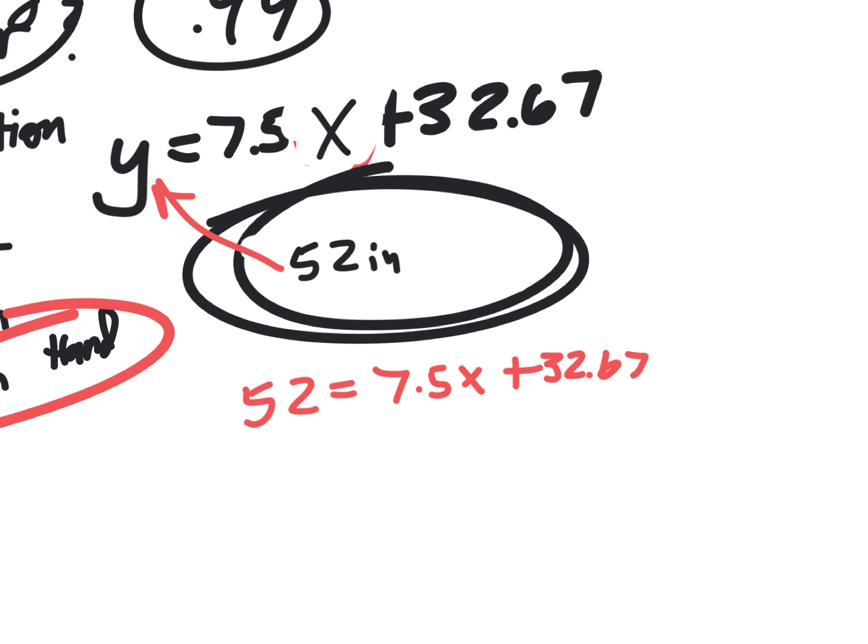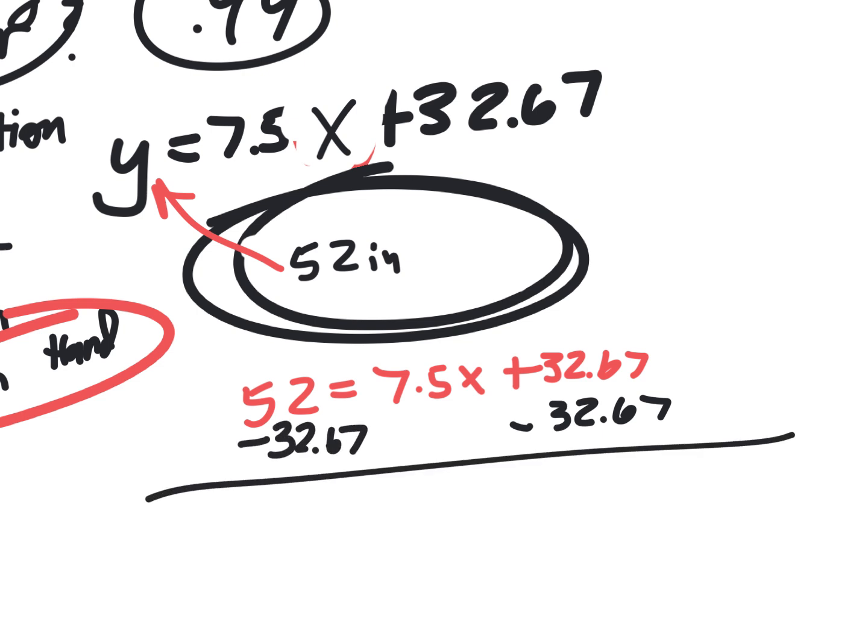You gotta divide by 7.5. No. Remember, on solving equations, your first thing you'll always do is add or subtract. Oh yeah, you gotta subtract 32. Okay, we're going to subtract and be more specific: 32.6 on both sides. Do that.